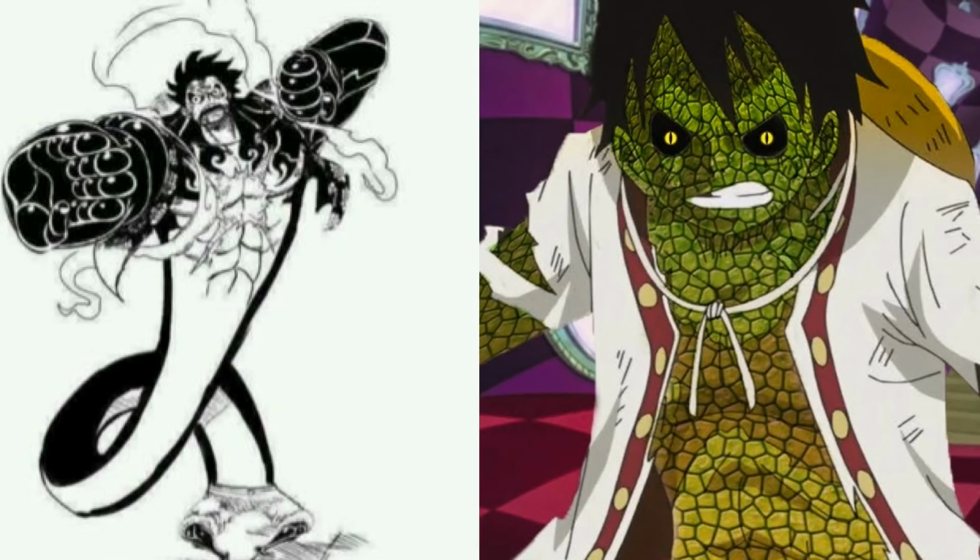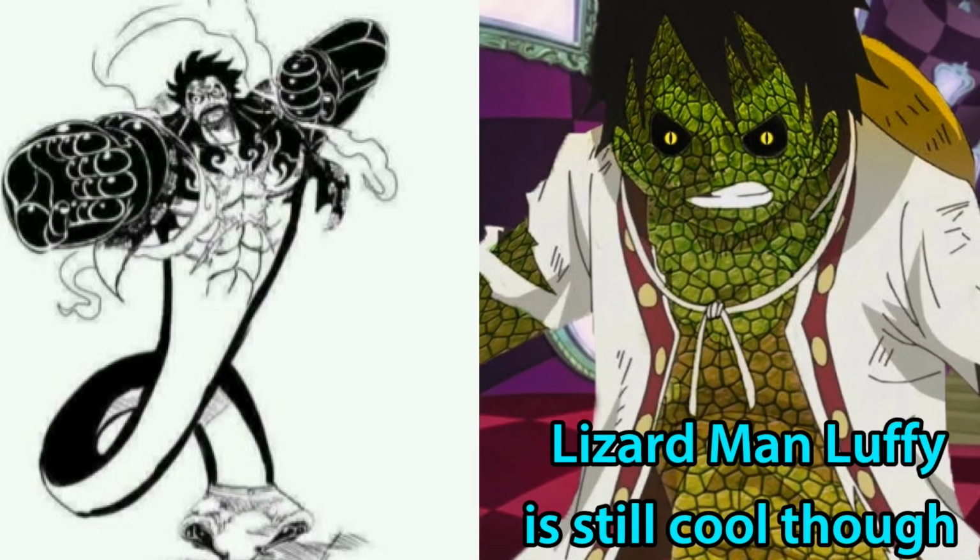We have some new attacks from Luffy, we got some old ones that are revamped, and we got a new design for the form. Now, keep in mind, because I think people were getting kind of crazy with the designs of what Snake Man was going to look like, these are not new gears. These are all subsets of the same gears, so they're all going to have the same basic appearance or aesthetic.